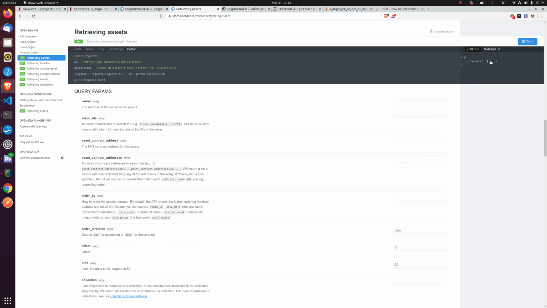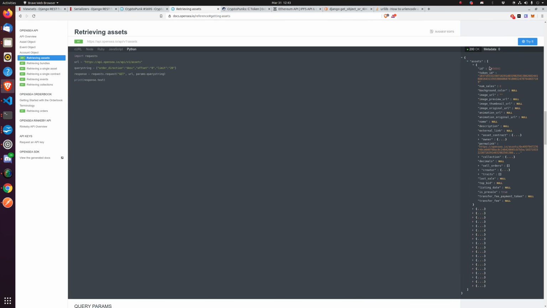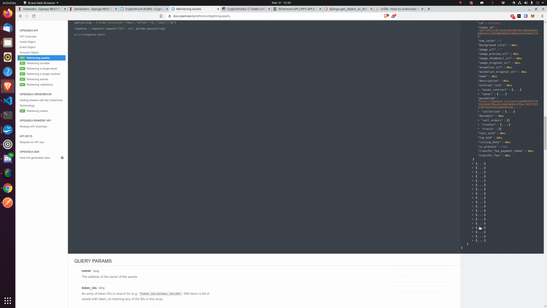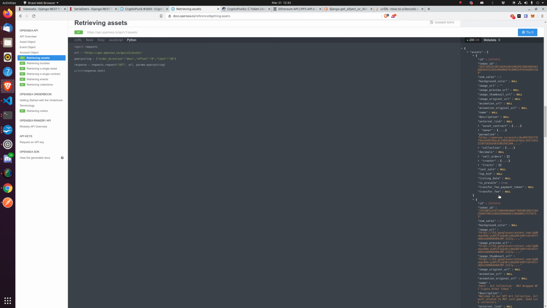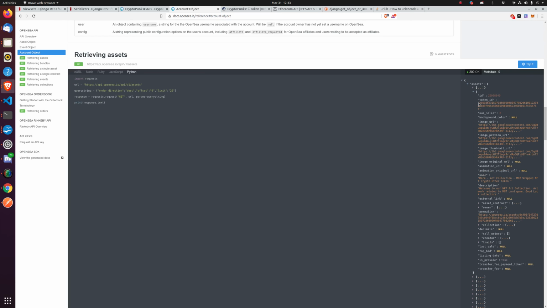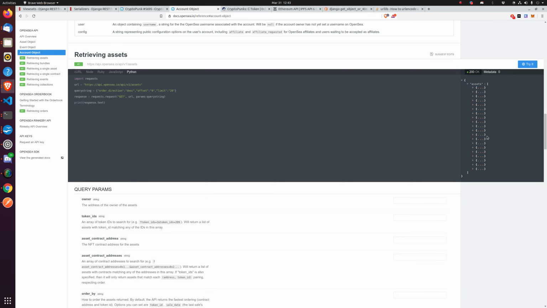What did it return? Was it a pagination of some sort? Okay, return 20 of these things. It looked like 1, 2, 3, 4, 5, 6, 7, 8, 9, 10. Yeah, so 20, offset. Okay.